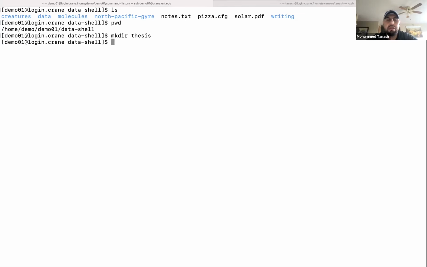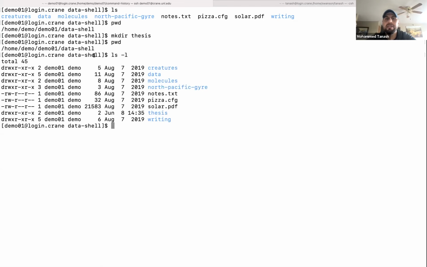Then there's nothing that will show on the terminal. If I do pwd, I'm still in the same directory. If I do ls -l, I can see this directory is already created, on June 8th, at this time, 14:35.